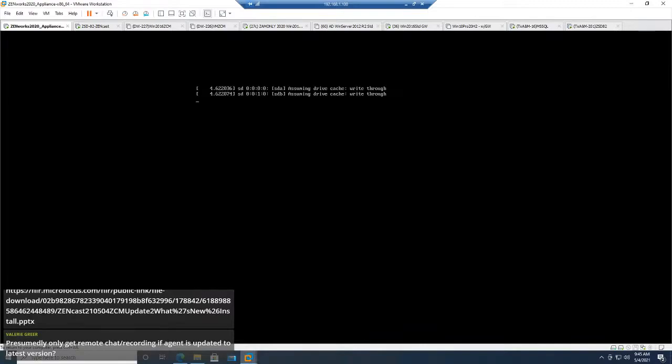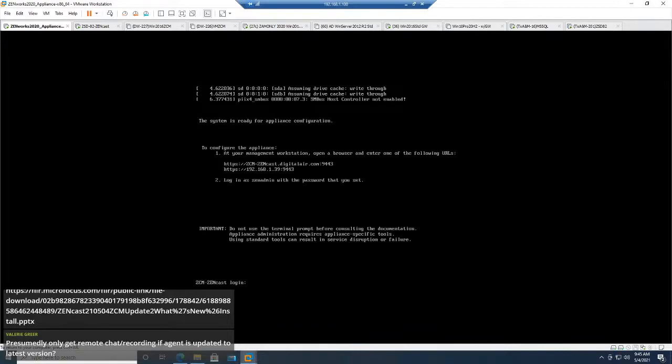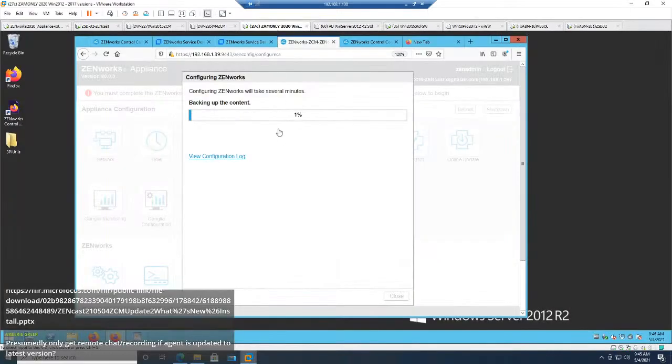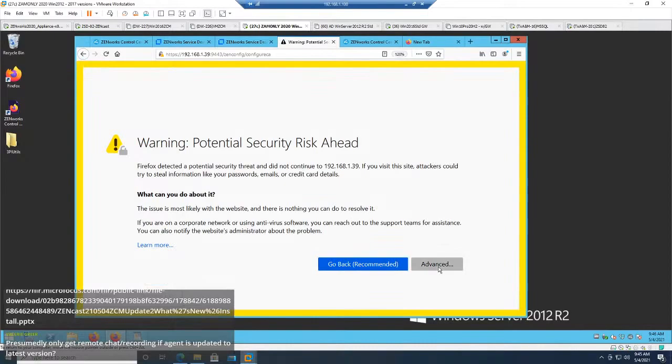So again, it's great for a test environment. You could practice seeing how upgrades go. You could throw bundles in here and develop bundles until they're golden, and then transfer them over either with subscribe and share or exporting them. There's a lot of things you could do just with having an appliance as your test environment.